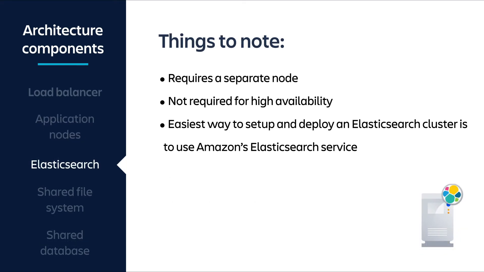Then we have the remote Elasticsearch node that enables code search. Although code search is not critical for high availability, it is possible to run a cluster of Elasticsearch nodes to achieve high availability for the code search index. The easiest way to set up and deploy an Elasticsearch cluster for Bitbucket Data Center is to use Amazon's Elasticsearch Service, but you can also set up a remote Elasticsearch instance on your own hardware.